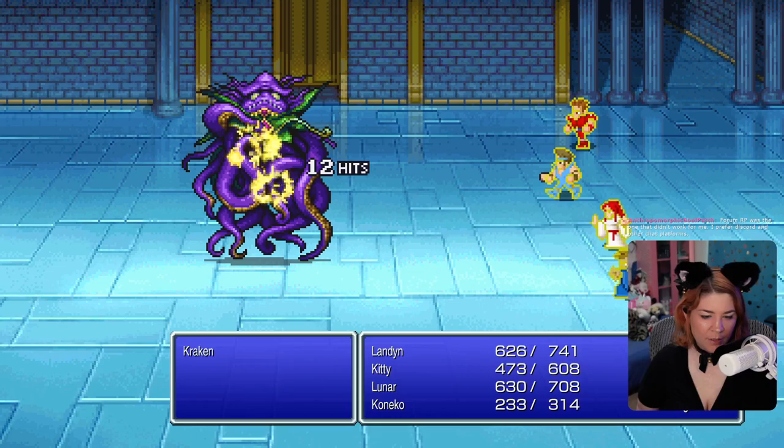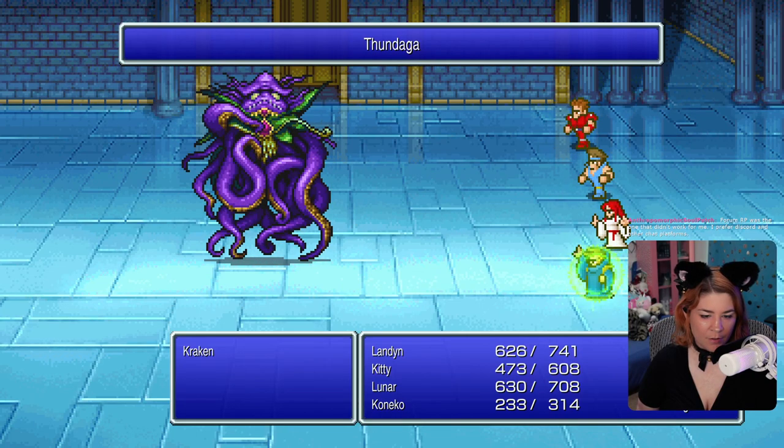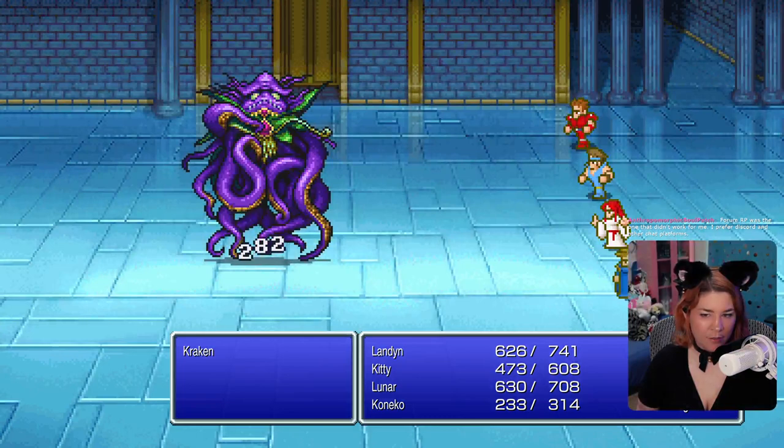Okay, that Null Wall really does help. Koneko's taking a lot less damage from the Thunder than the other characters. So that is good.